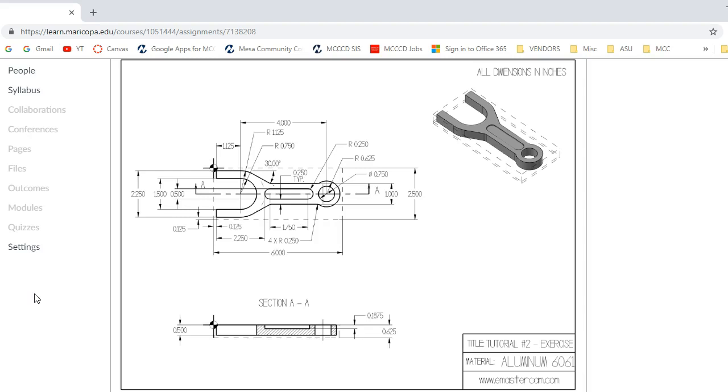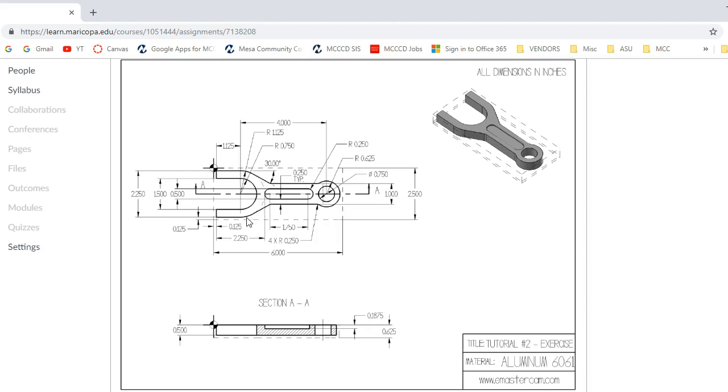Okay, this video is going to be if you want to sketch the tutorial number 2 exercise yourself. So we're going to do the geometry, just kind of looking. They give us a starting point up here, but for convenience, I think I just want to start with the circles, and we'll build out from there.